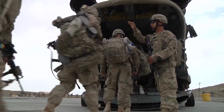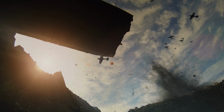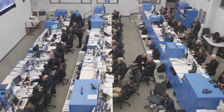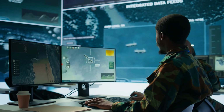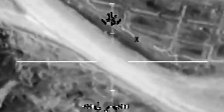For decades, the term NC3, Nuclear Command, Control, and Communications, didn't often make headlines. But behind the scenes, it has always been the bedrock of nuclear deterrence policy. Imagine it as a high-stakes relay race, where the baton is the authority to use nuclear weapons. In an ideal scenario, each leg of this relay must function seamlessly, passing commands from the President, the Secretary of Defense, and top military commanders all the way down to field units. Any breakdown in communication can spell disaster, or at least total confusion, when the stakes are unimaginably high.